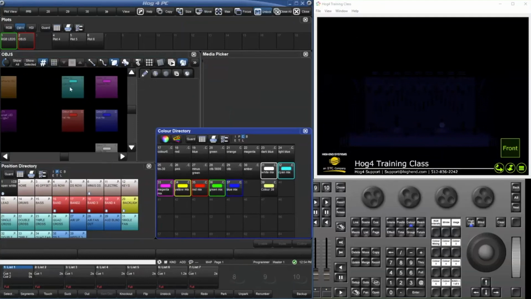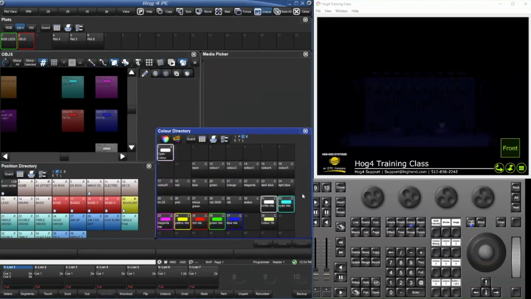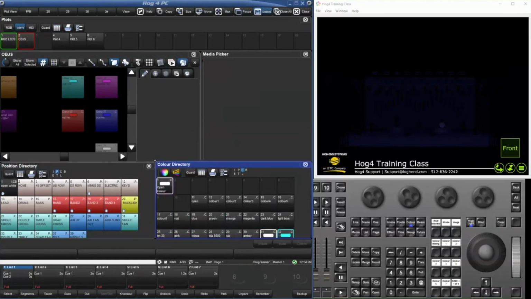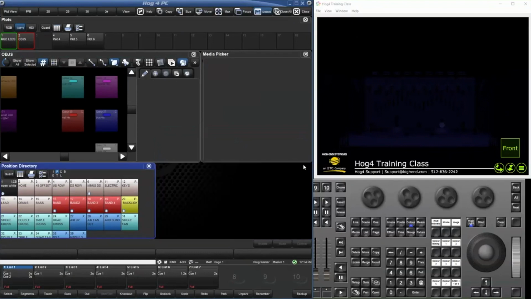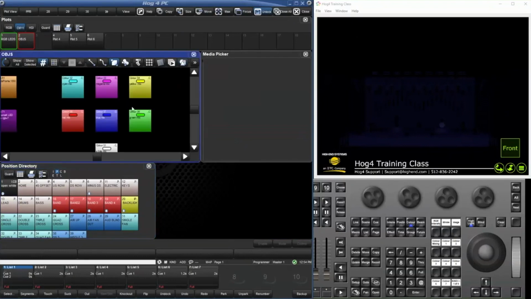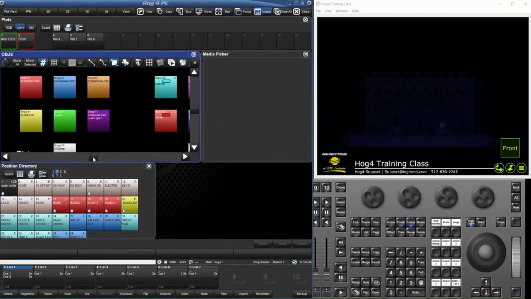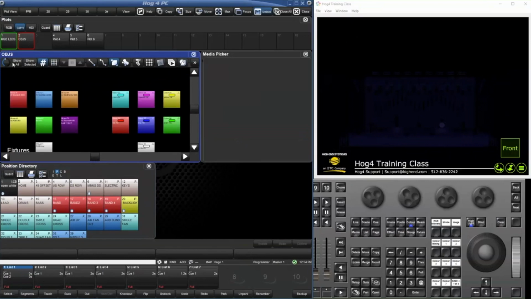So when you drag a color palette into a plot, you automatically get that pill. And keep in mind that those bubble auto swatches are only based on color mix values, not fixed colors. That's correct. They're only based on Hue/Sat or CMY. They're also not based on the RGB of an RGB fixture, because those are intensity values, not color values.